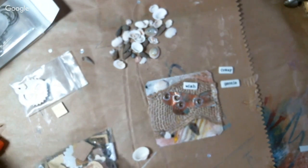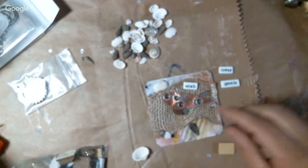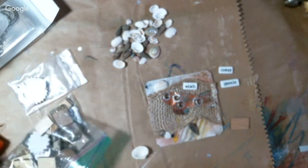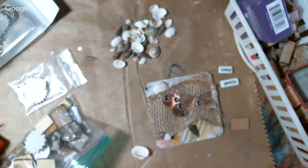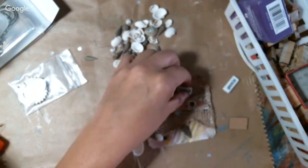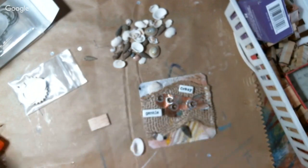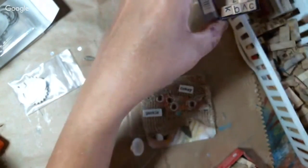And I'm looking. And I think I'm going to use one of these ones. Just got to find the shape that I want. I'm going to grab my ink, some stamps here. Throw that in there, throw that back in there. I was going to put crazy, gentle somewhere, and I was going to put dad, just because I thought it'd be a really cute card for a dad.